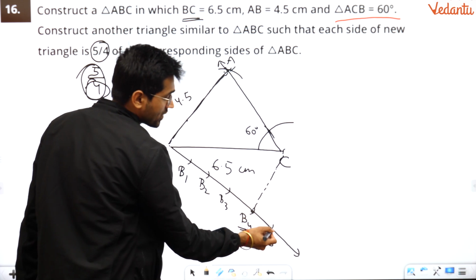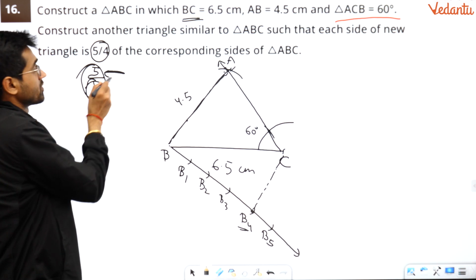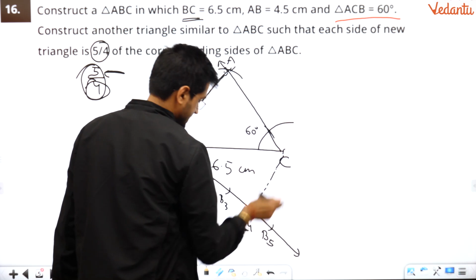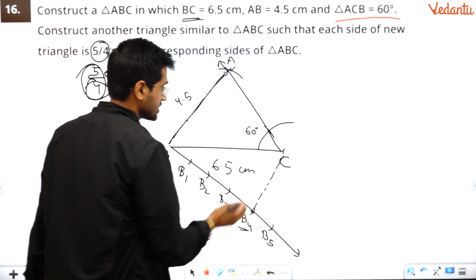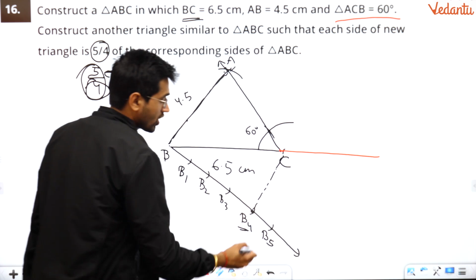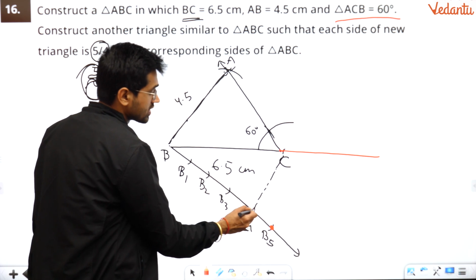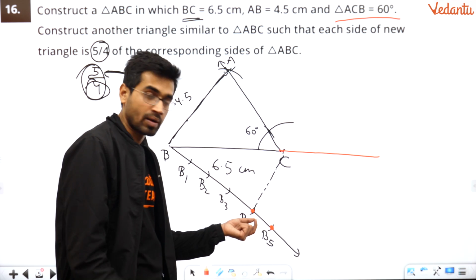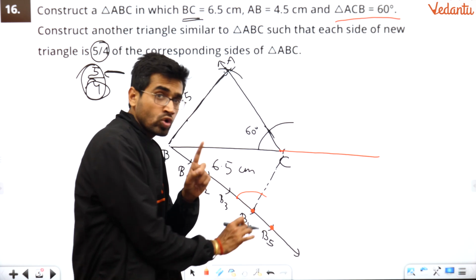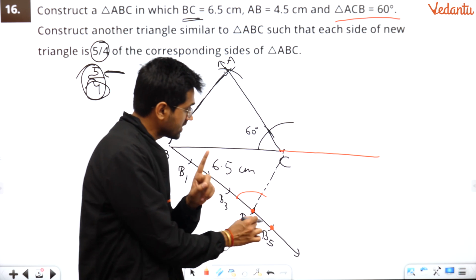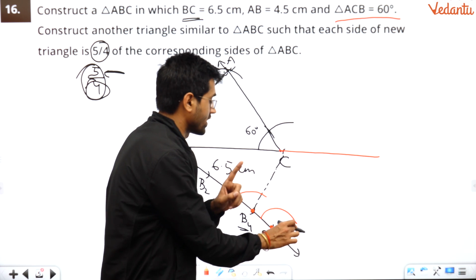Now you have to copy at B, at 5. Because the numerator is 5. So you have to extend this. I'm going to change the length so that there is no confusion. Now you have to copy this angle at B5. How we will do this? First put your needle here. Put the needle here of the compass. Draw an arc. Do not change the length of this compass. Put it on 5. Draw an arc.